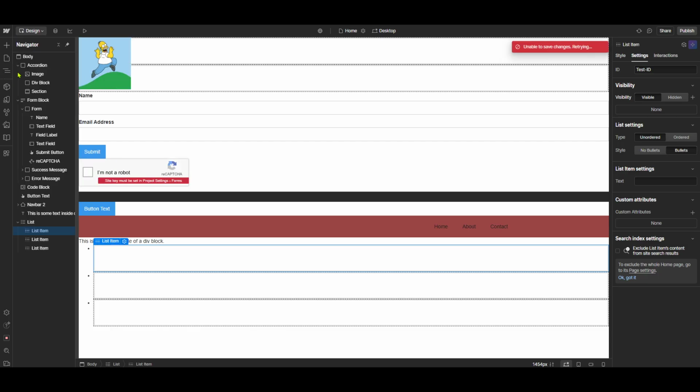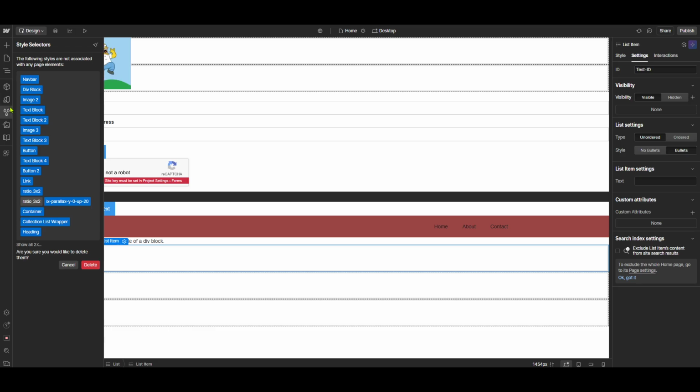Next, you'll want to adjust the styles of your elements to fine-tune the aesthetics of your site. This is done by clicking on the Style panel, located next to Navigator. The Style panel provides you with extensive options for customizing fonts, colors, spacing, and more, allowing you to let your creativity flow as you craft each pixel to perfection.